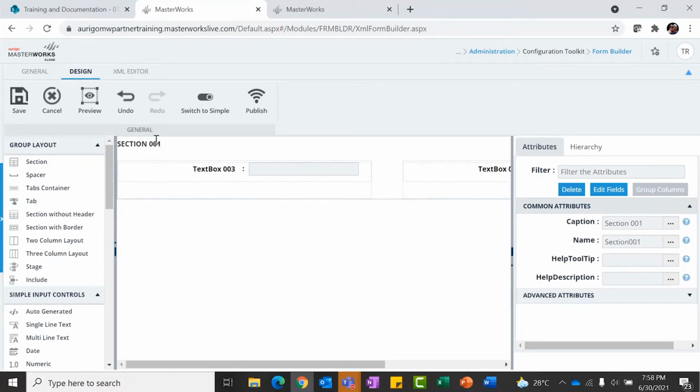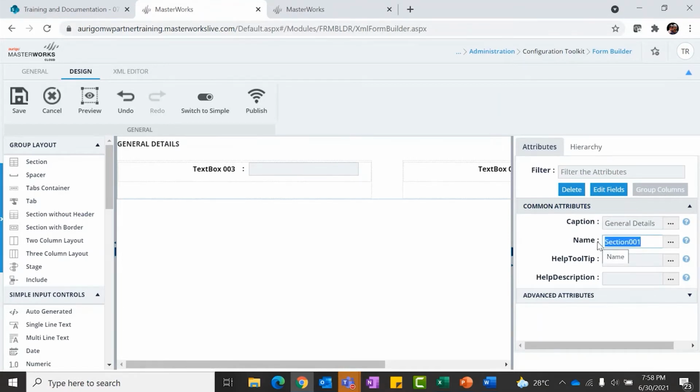So now I go to the section. You have the ability to just double click it and change the section name. So I'm just saying general details, right? And I enter it. The moment I enter it, my section name got saved and it's reflecting in the caption as well. So caption is what you see on the screen. Name is what gets saved in the database.